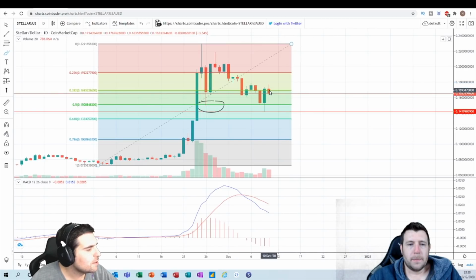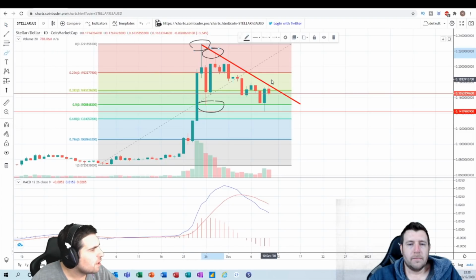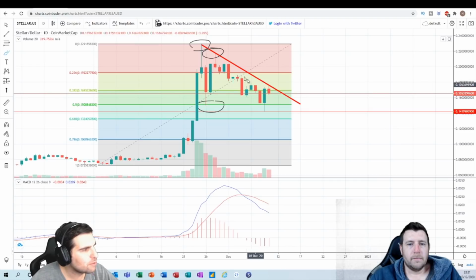Now that is a lower low than that low there, so we should start to see a bit of green on the upside. If I were to put a trend line in, we can see how that ties in very nicely with that trend. We have a touch here on the top end, we have it touching here, and we also had it touching today right here. It was testing that trend line of resistance. We didn't get through it.